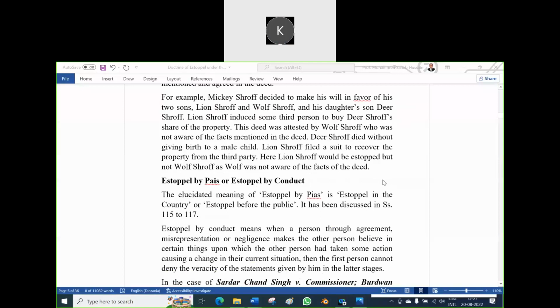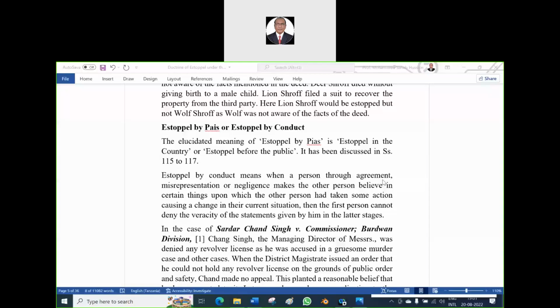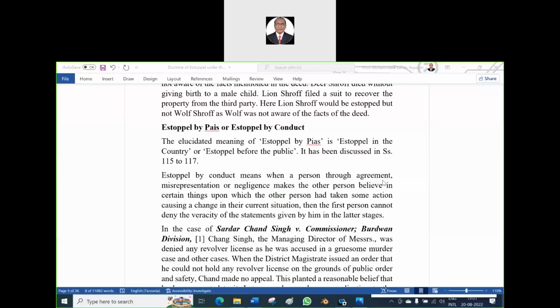So scroll up, sir. Scroll up. Did you read the estoppel by conduct? Yes, sir, I am reading it, sir. Proceed. There is a voice break. I could not hear your voice. Come very close to your smartphone or laptop because the voice is very low. Are you able to hear now? Okay, sir, now it's very clear.